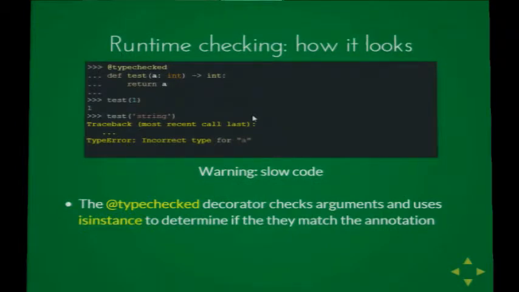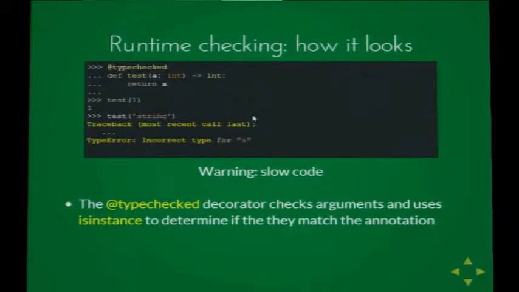Okay, so first I'm just going to explain to you the basic case of runtime checking. And it's basically, if you have type annotations in your code, you can have just a small decorator that basically transforms that function into one that, before running, just checks that the arguments that you send to the function match the ones that you're annotating.